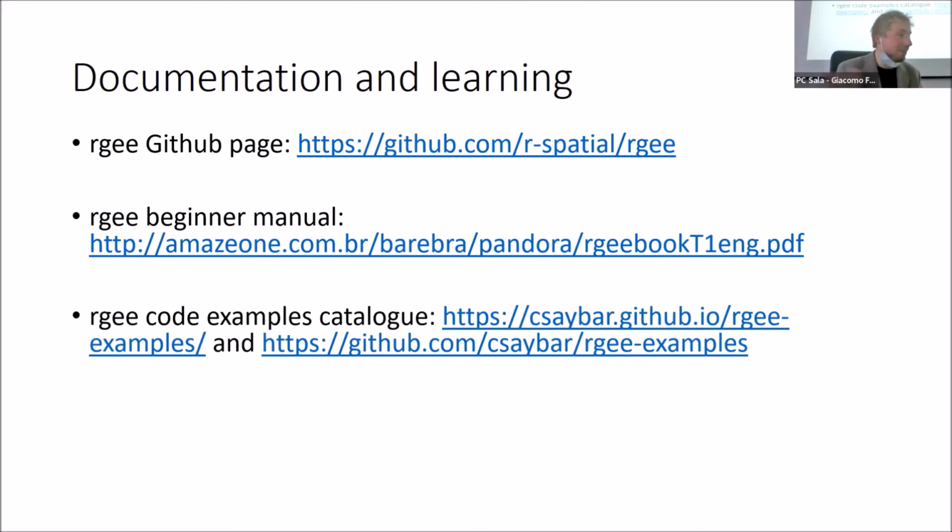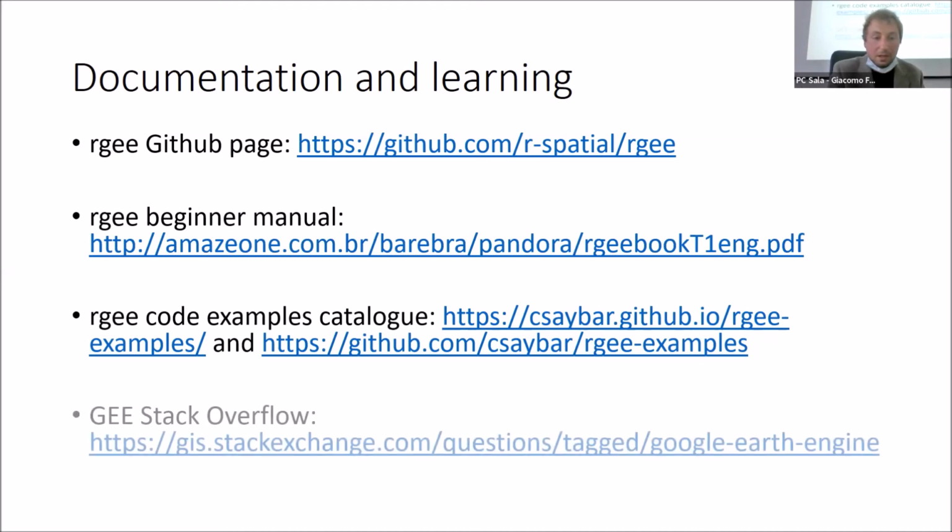They have a code examples catalog where you can download scripts like the one I provided to you, but to do a lot of things. So you don't need to do almost anything from scratch. Like there are scripts to do stuff which are really online and open, so you can start from them.